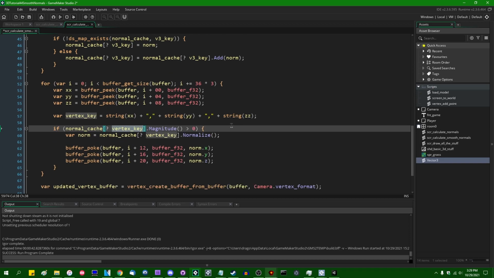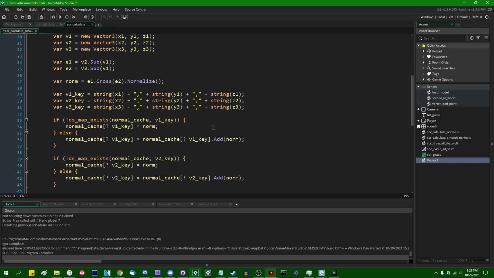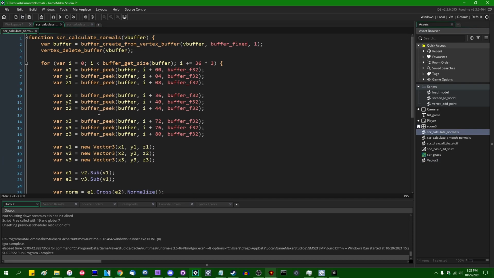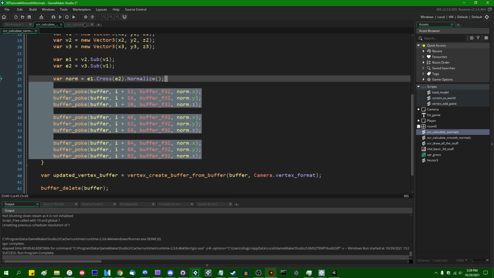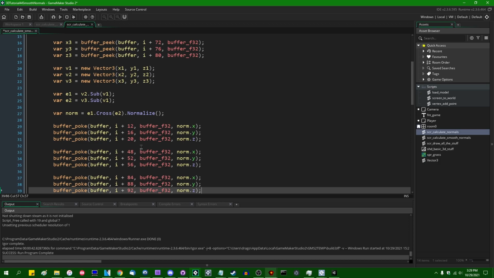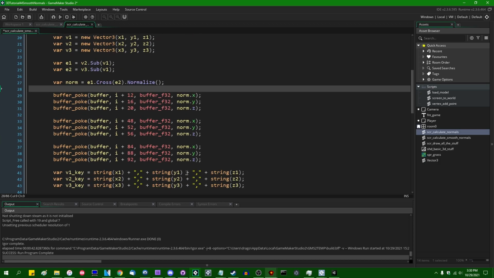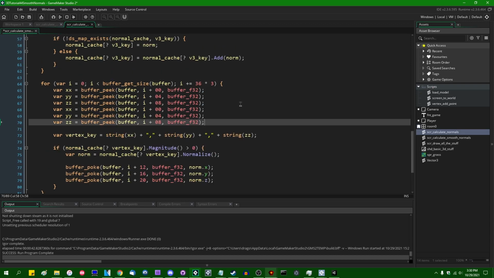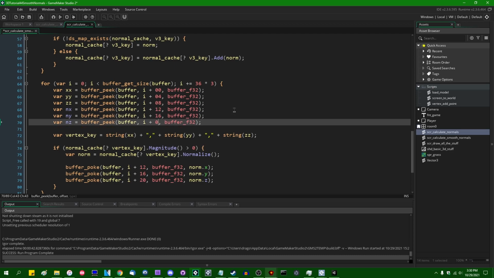And you could compare that face normal to each of the normals in the vertex cache. That's going to be, one, inefficient, and two, a lot of typing, so I don't think I'll be doing that. Instead, I'm going to calculate the flat normals first. So if I go back to script_calculate_flat_normals and take the buffer pokes, put the flat normals back into the vertex buffer, and now in this second for loop, I can read out nx, ny, nz from i plus 12, i plus 16, i plus 20.